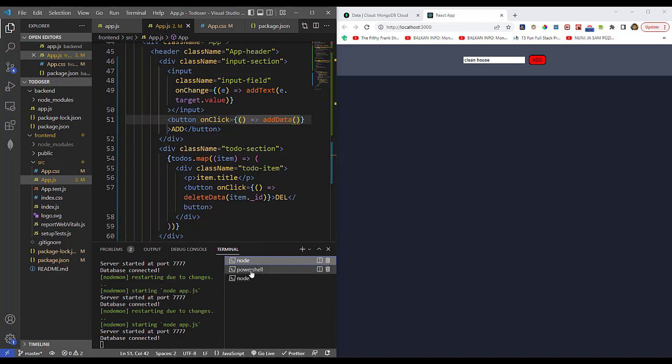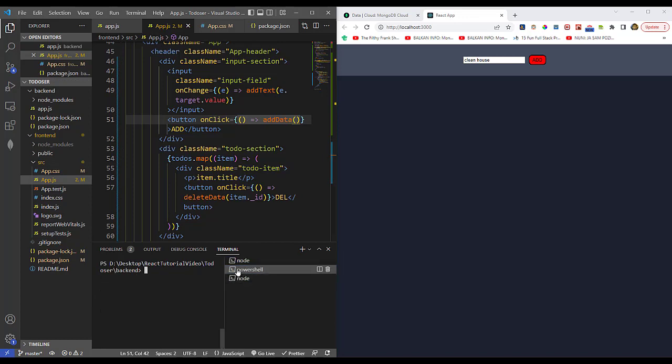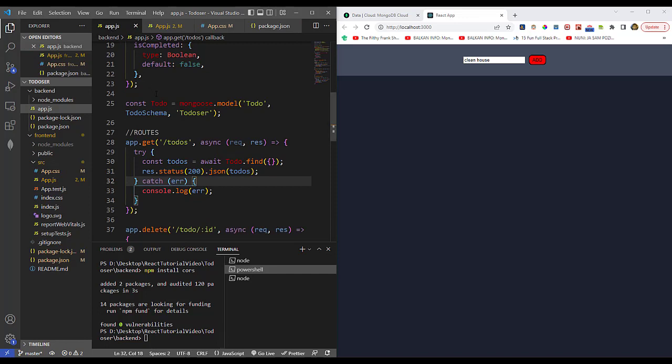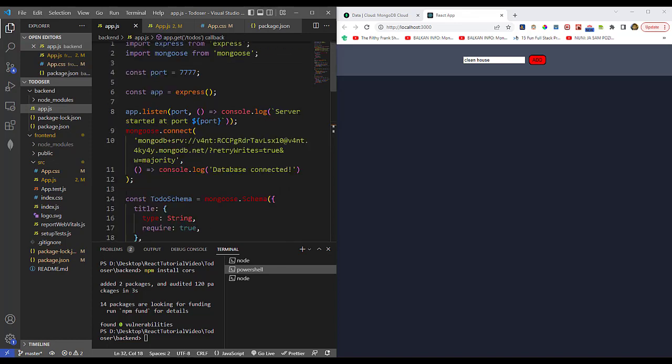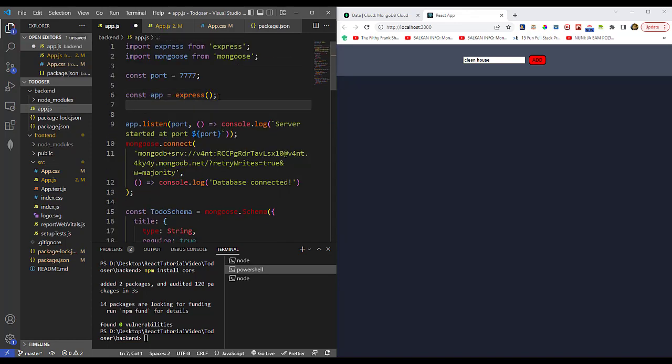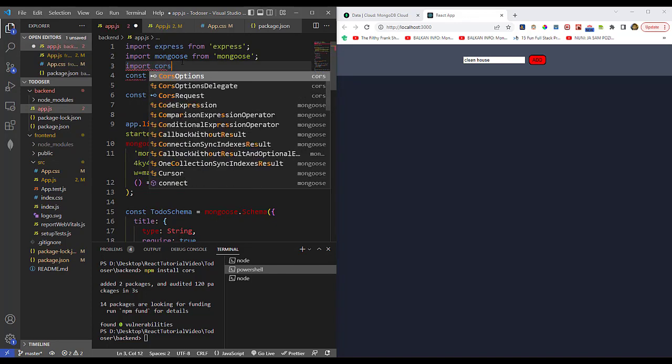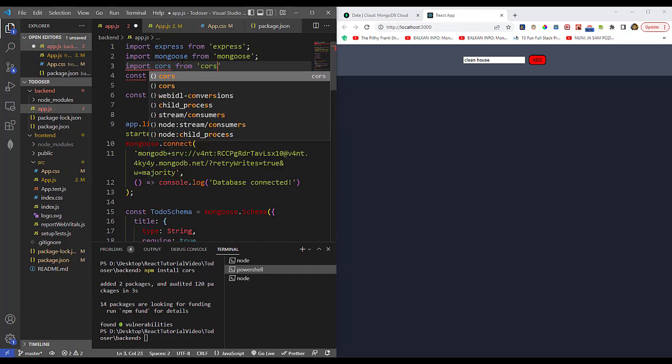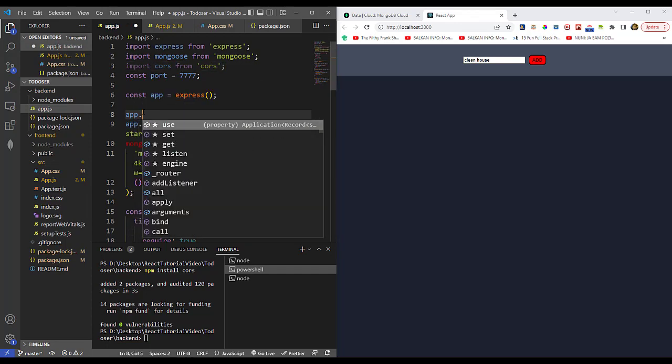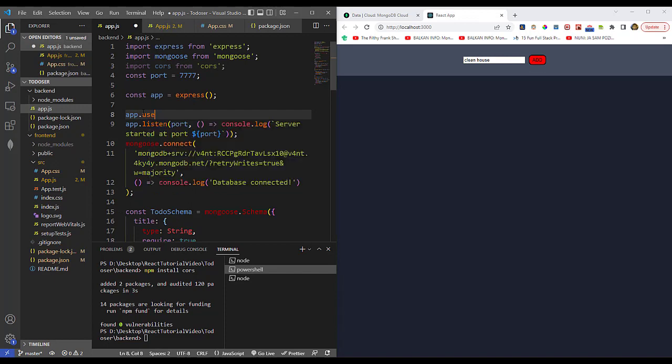Go to our backend terminal and install cors, and then simply go to our app script of our backend, and at the beginning just pass this middleware, import cors from cors, app.use cors.